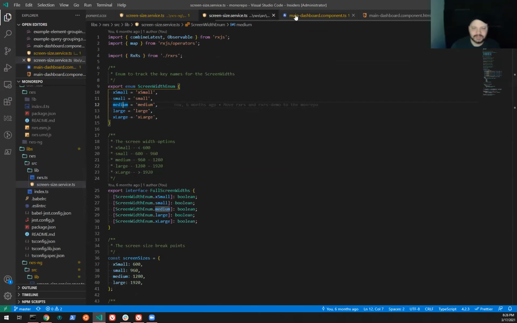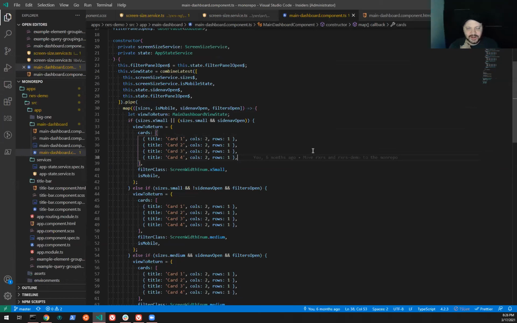I have an idea. You should submit this to the Angular team to add to the CDK. I don't know if that would fit, but if it could, that would be kind of cool. Yeah, maybe, but so far the CDK seems to shy away from any sort of scaffolding for you. It's like you implement it however you want, and this is more of a this-is-the-way-I-want type of thing. I haven't seen anything like that in the CDK.